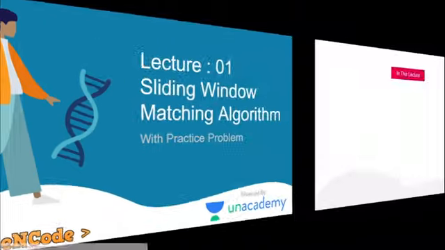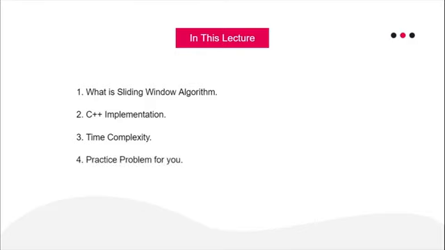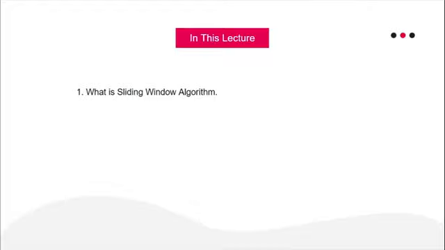So let's continue. What are we going to learn in this lecture? First of all, we'll be learning what the sliding window algorithm is, and then we'll go on to the C++ implementation of the sliding window algorithm. After that, we'll be learning the time complexity of the algorithm, and finally I'll be providing you one practice problem to practice your newly learned algorithm. So let's get started. First, what is the sliding window algorithm?